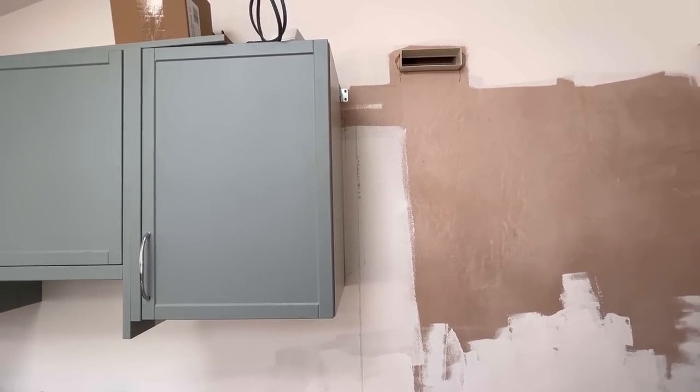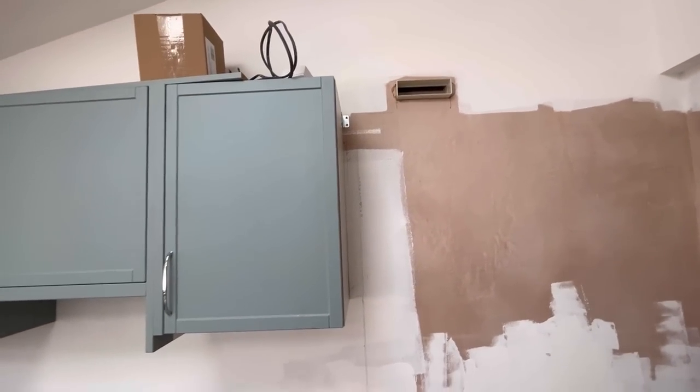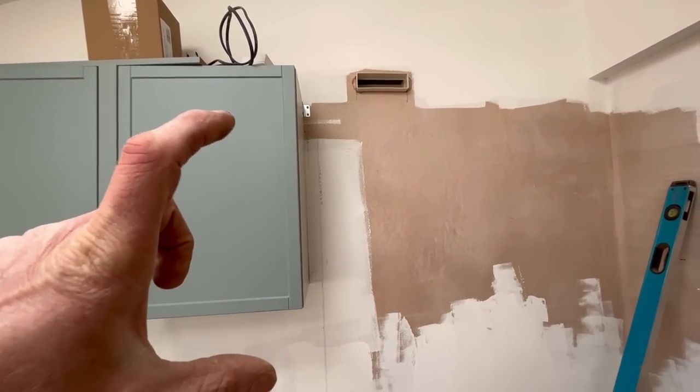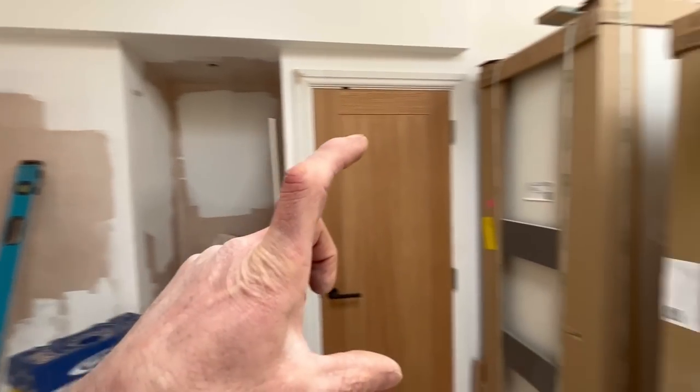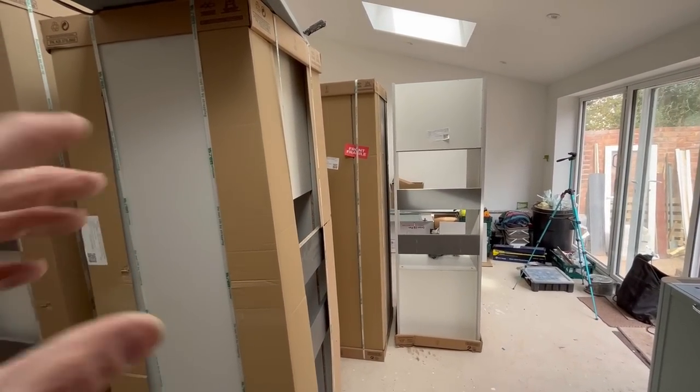So we'll put that in place. And then I've got to move this down a touch because if I explain to you about these tall cupboards, they are 50mm smaller in finished height than what I'm used to. And this is what I said about sometimes experience.